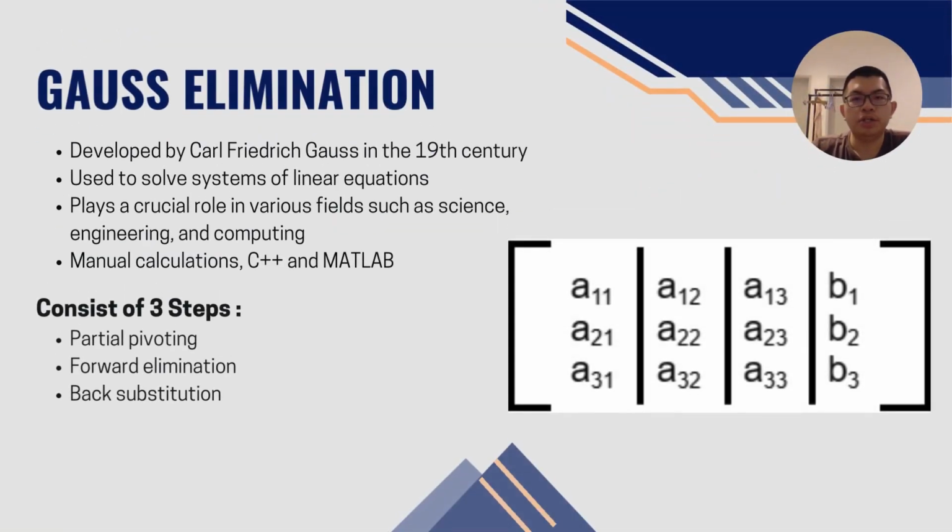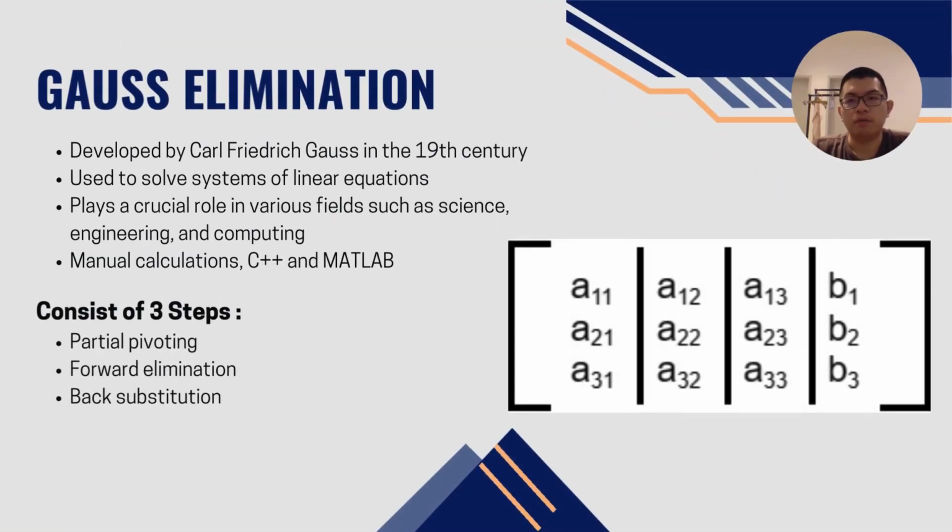Let us embark on a journey into the realm of linear algebra, where we delve into the venerable Gauss elimination method. This classical technique, developed by Carl Friedrich Gauss in the 19th century, stands as a cornerstone in the solution of linear systems of equations, with applications spanning science, engineering, and computing. Notably, Gauss elimination is not confined to manual calculations. It also unfolds its potential through computational approaches in languages like C++ and MATLAB.